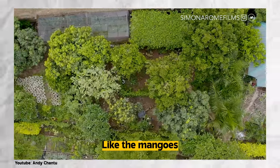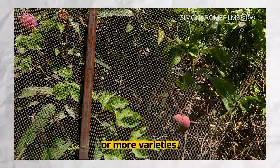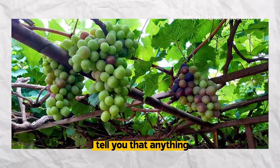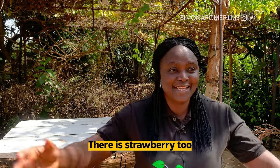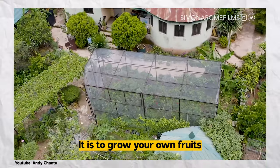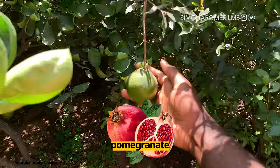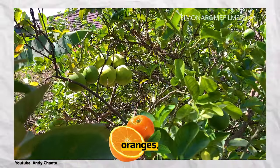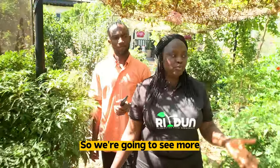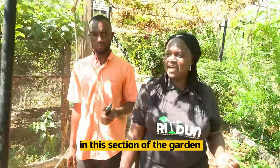Like the mangoes, I should have like 10 or more varieties. The apples, there's raspberries, pomegranates, so on and on. I tell you that anything I see — strawberries, yes. She shows how wonderful it is to grow your own fruit at home. She transformed my backyard into a special place filled with amazing fruits like apple, pomegranate, grapes, oranges, strawberry, and other exotic fruits. So we're going to see more of the pomegranates in this section of the garden.